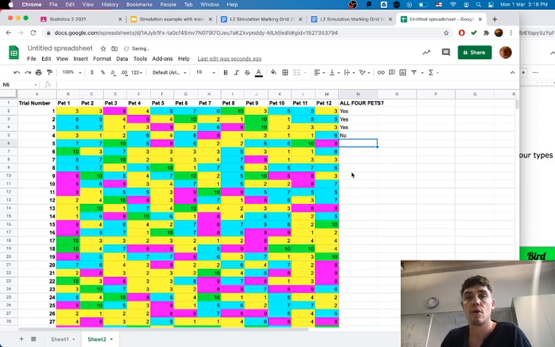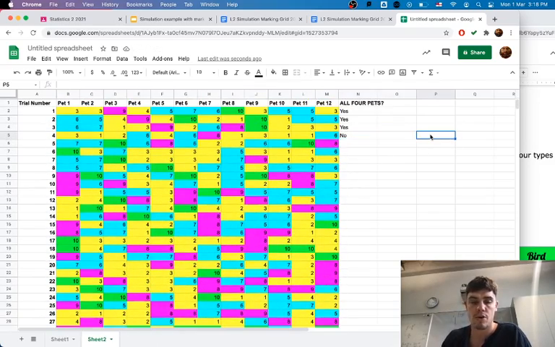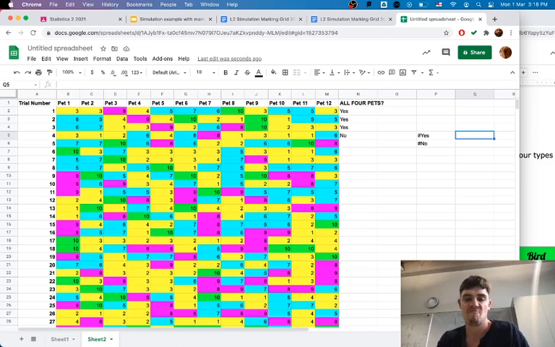So no. So then you go through all of those until you finish it, and then what you're going to do is make another little table, and you're going to say number yes, and then number no. So maybe your number yes could be, maybe you had 36 that were yes, and then you had 14 that were no. So then probability of all 4 is going to be 36 over 50, which is the total amount.